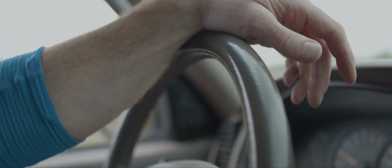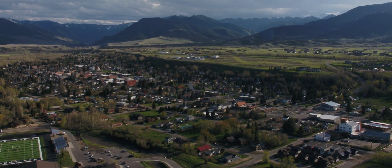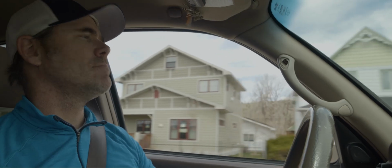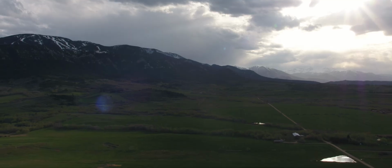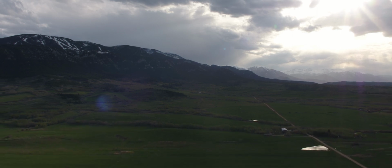In Montana, sounds kind of weird, but you can be somebody that makes a difference a little bit. Granted, I'm just a guy that has 5-6 employees in a town of 3,000 people. If I was a guy in San Francisco with 5-6 employees, it wouldn't really affect San Francisco. But if I'm in Red Lodge here with just 3,000 people and I employ 5 or 6 people, it actually makes a difference. It might be 5 or 6 families that get to live here and enjoy this space and enjoy the outdoors and whatnot. It just makes me feel real good about doing what I'm doing here, and makes me feel like it's helping more than just me.